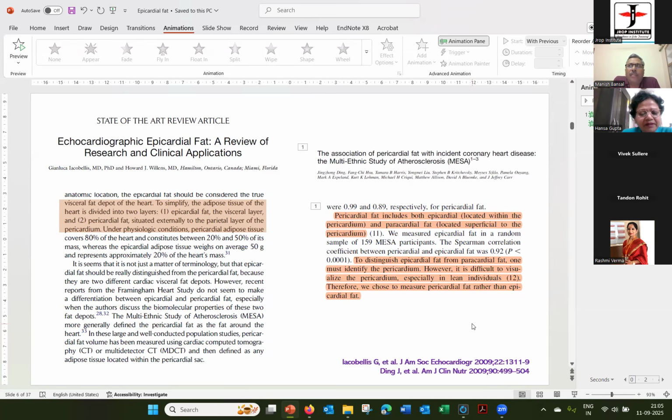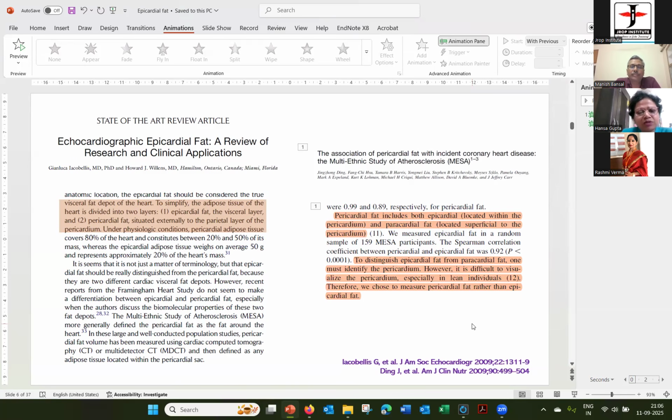Even if we don't report the value, we can just mention that a thick layer of epicardial fat is seen. Because even though the person may not be obese, and we are finding it around 7 millimeters, at least we can report it. Yeah, there's no harm in reporting it. If we report it, we are doing a better job only, actually. Correct. And also, we can take a lot of modified views to make it clear whether it is actually a pericardial effusion or epicardial fat, because you will see many times that even the subcostal view makes it clear.